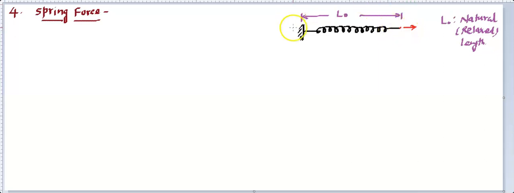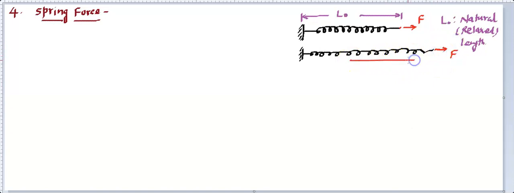And because of this application, you'll find the spring will have more length than the natural length. So this will get elongated. It will be some sort of this. Let's say till this point you have elongated. So the force has come to this point. This is the force that you applied. That means this is an external force.